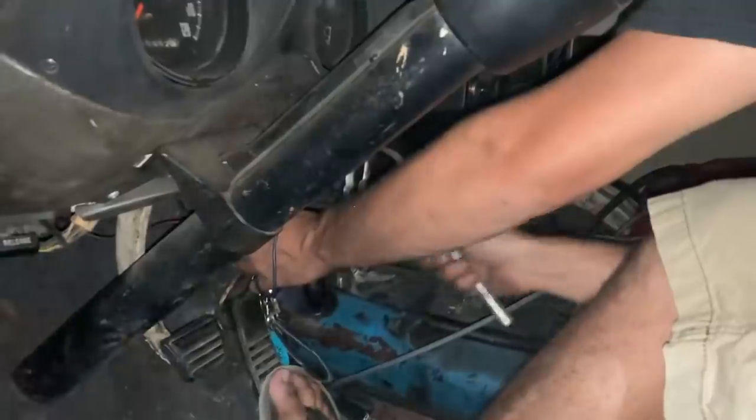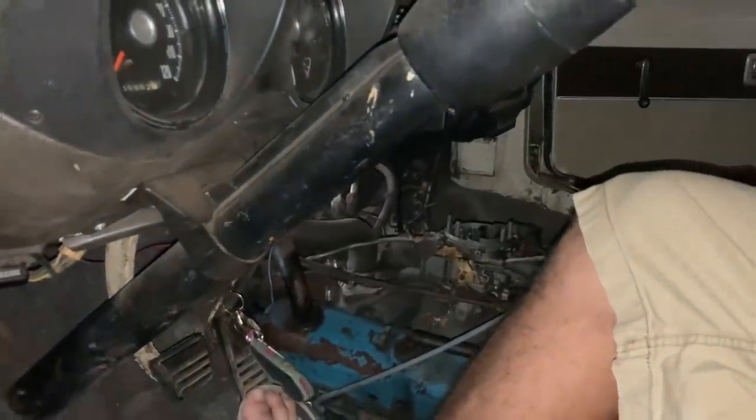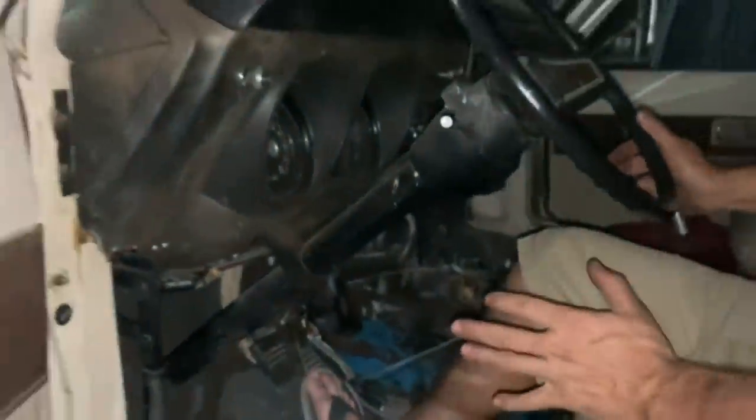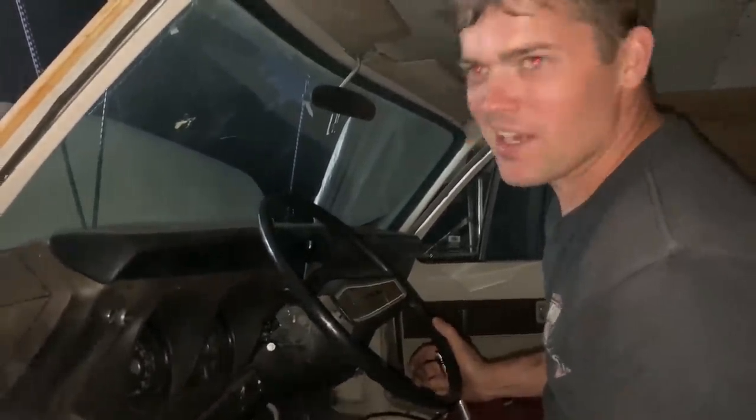It's running like a scalded dog now, but it's already after dark. I've worked myself to death just to get it running again, so I'm gonna go inside. We got some Vienna sausages in there and some RC colas, and I can't wait to crack one open.